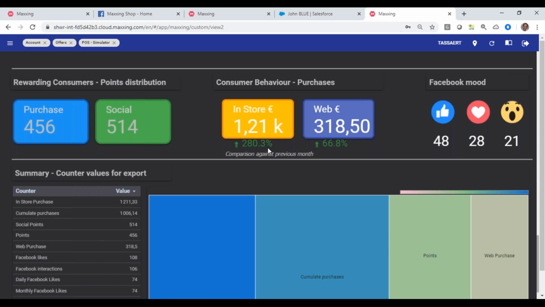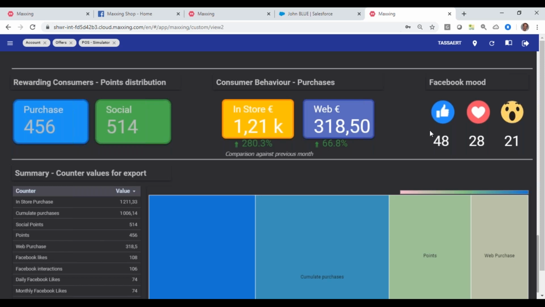So here we are focusing on January, and the values that I have here as scorecards give me the comparison with December. So I know that in stores I have more than 1,000K purchased, and on the web only 300 and something. But I can see directly here at a glance the comparison with the previous month.